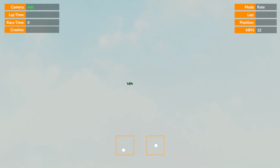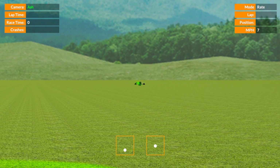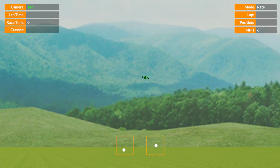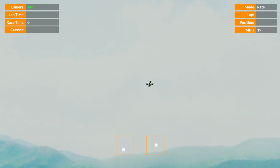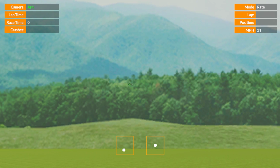Now I need to speed this up to turn it into a proper funnel, and I've actually drifted towards myself a bit. So it's just to show you how easy it is that once you get into the maneuver you can kind of lock the sticks and it will just keep doing it. It's one of those maneuvers where if you get the sticks in the right place you can just leave them there and it will just keep doing it.